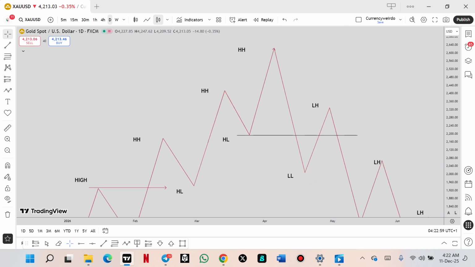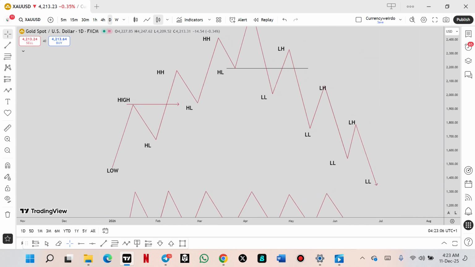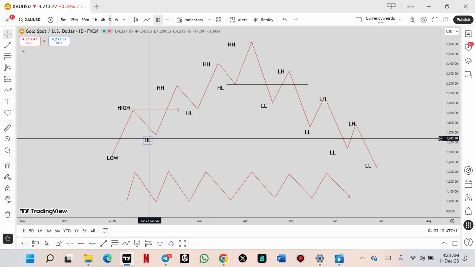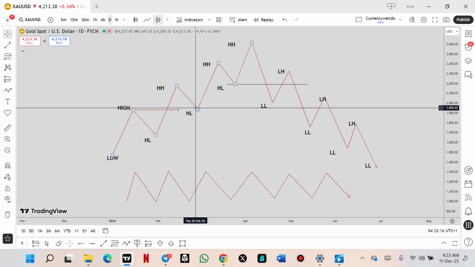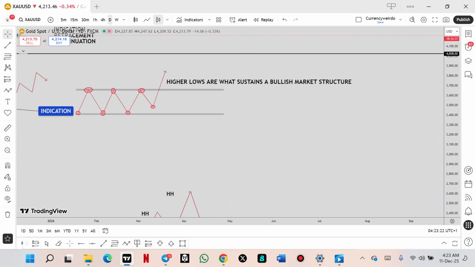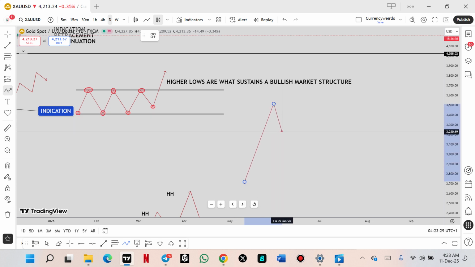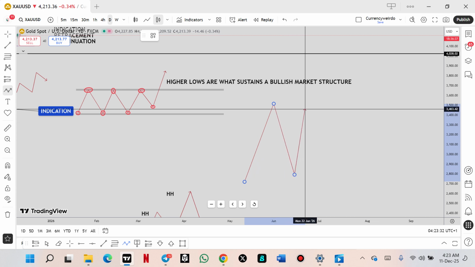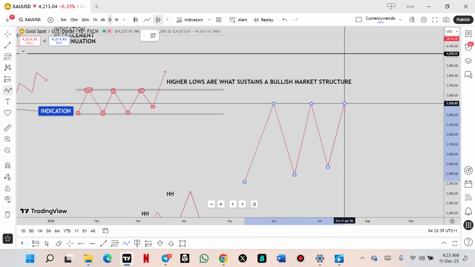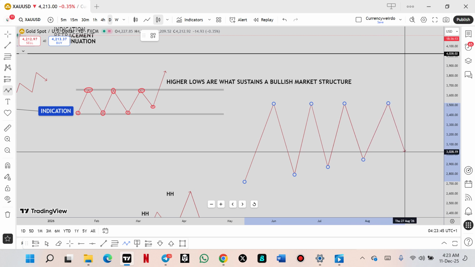Now let's go back to this that I used to teach in the previous video. You see how markets tend to create these zones and these structures, right? Low, high. Why is this a bullish market? Because it created a higher low, created a higher high, created a higher low. Now I'm saying it's a higher low that sustains a bullish market, because there are scenarios where you would see price doing this, right? You see price do something like this, and then you see this, and then you see something like this, and then you see this.